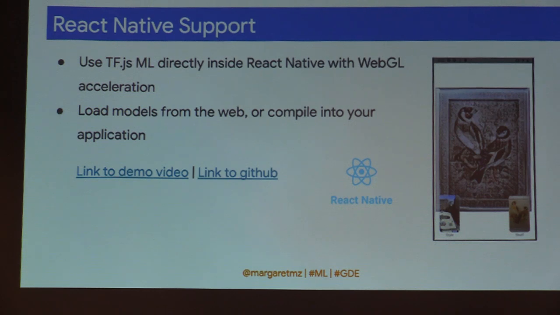So I'm going to start with React Native. The TensorFlow team just had an alpha release a few months ago for React Native support. You can use TensorFlow.js directly inside of React Native with WebGL acceleration and load the models in the same way as in the browser. So I've included a link here for you to take a look at a style transfer app, as well as the GitHub link.